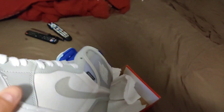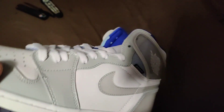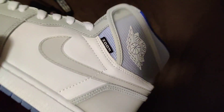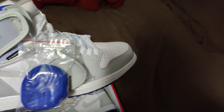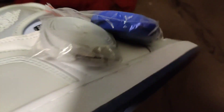Patent leather — I'm normally not one to go for patent leather Jordan Ones; I don't think I've reviewed any on this channel. I don't mind it as much when it's just on the overlays — I can deal with it on overlays, but when it's on everything I usually don't go for it. These though are dope. I'm not gonna be picking up the Diors — even reps of them — because I don't want people to say 'hey that guy's wearing two-thousand-dollar shoes.' These fit that gray aesthetic I feel I'm missing in my Jordan One collection. It's pretty much just a gray and white shoe — and I'm sorry, I said blue and white laces, those are actually gray laces.